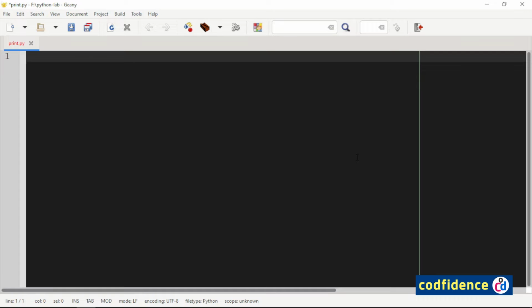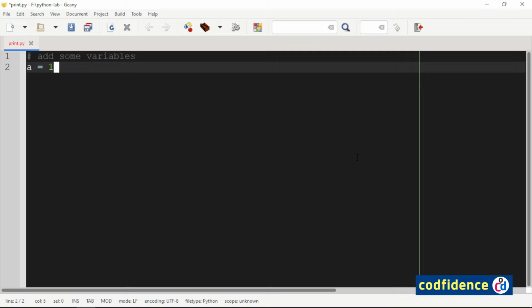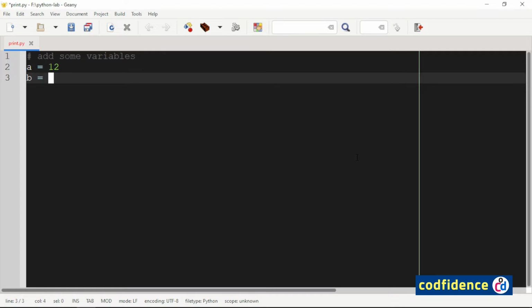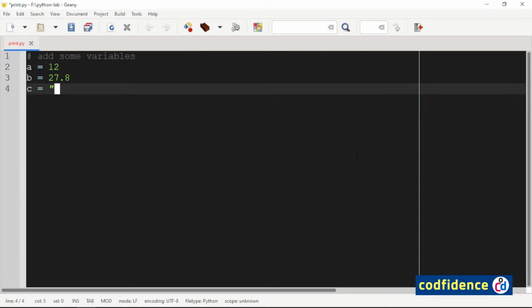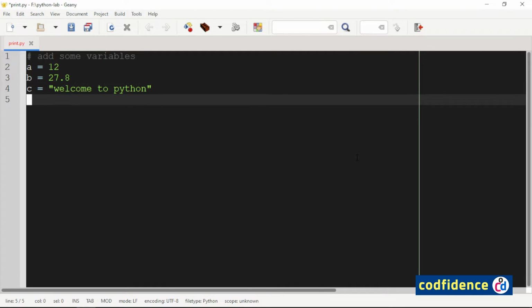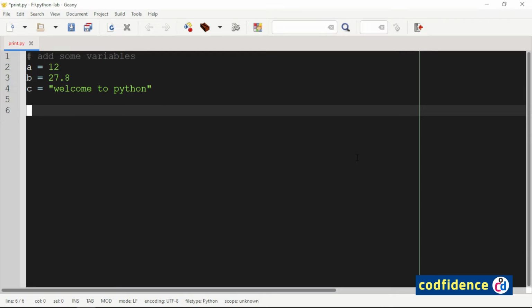Let's start coding our file print.py by adding some variables. Here the variables a, b and c are assigned with integer, floating point number and string values respectively.